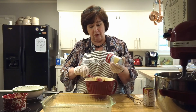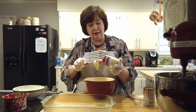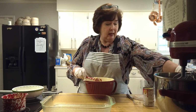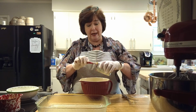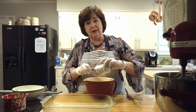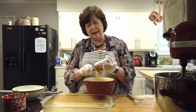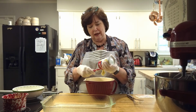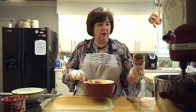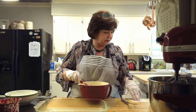Where she got it, I'm not really sure, but this was such a long time ago and so many sweet memories. Listen, this is super basic and you can probably add things to it. I'm kind of a stickler because I just do what it says. I've tried putting vegetables in it, but I've put them in probably too early and they got a little mushy. So I just like to do anything I'm going to do on the side.